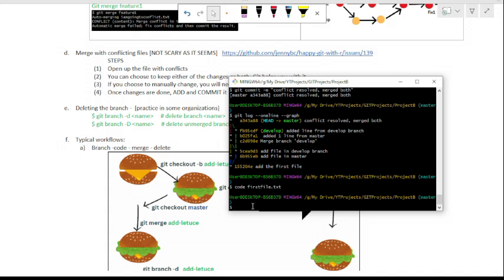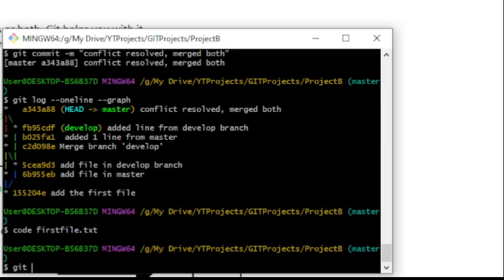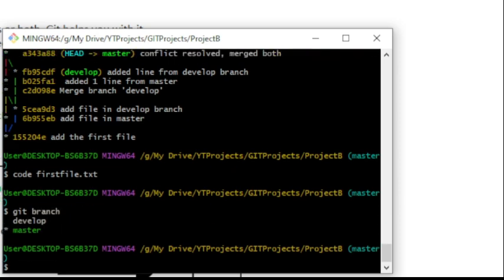Okay, let me give you a demo of that. Git branch. Let's see how many branches we have. We have only two.